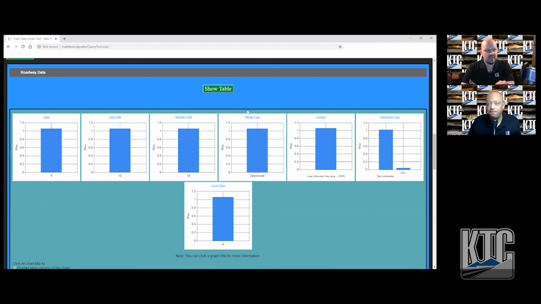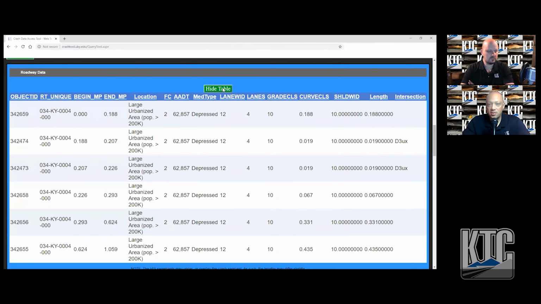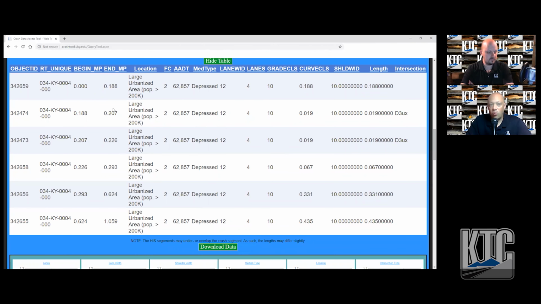Now, there's a couple of things I think that are maybe worth pointing out. One would be that Show Table button, and the other would be the fact that the titles are clickable. Do you want to maybe go into some of those functions now? Absolutely. So the Show Table is helpful if you want to dive into some of the variations happening along the segments. If you hit Show Table, you can see all of the variations in geometry and where they occur on the MilePoint. Since this is just a 1 mile segment, we can see them all in one screen. And what this shows us is that, again, the geometry is very consistent throughout.